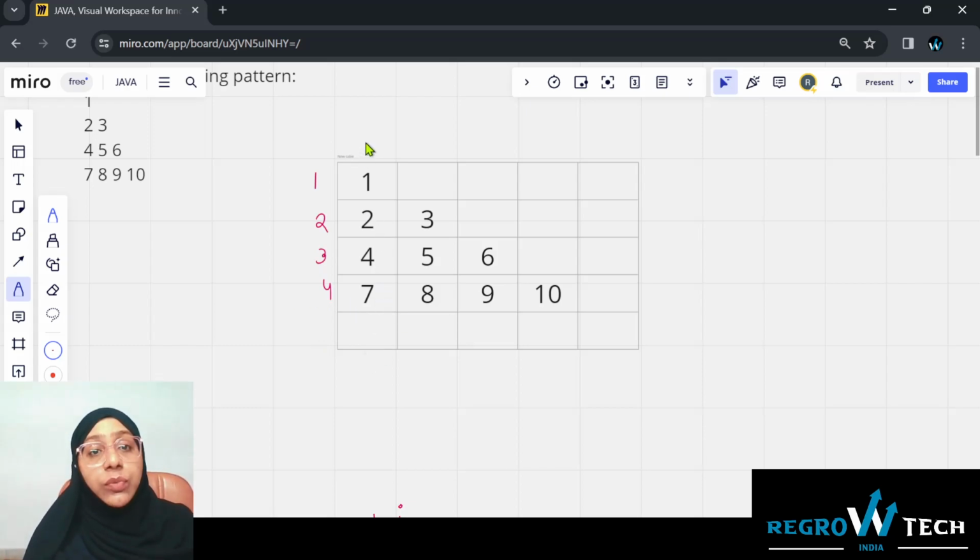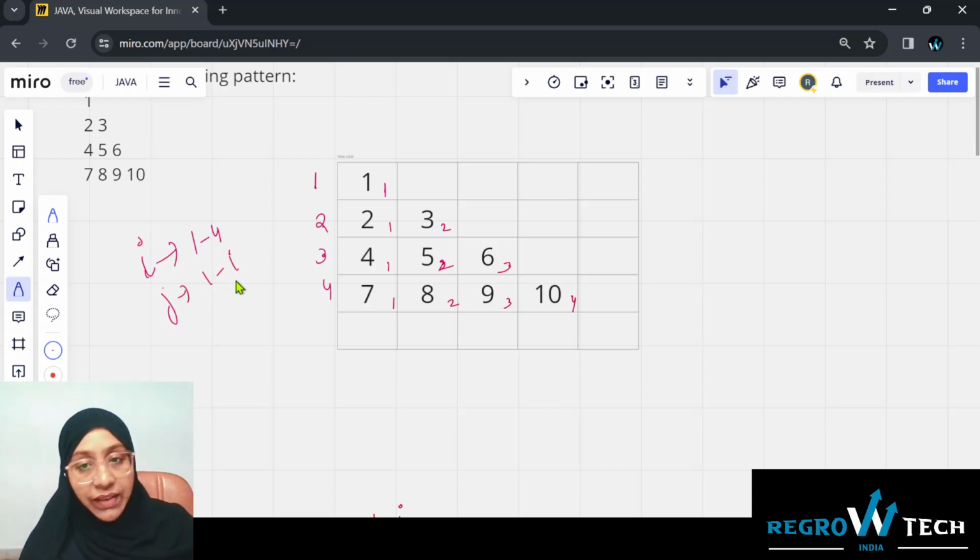And the J loop, if I is 1, J is going up till 1. I is 2, J is going up till 2. I is 3, J is going up till 3. I is 4, J is also going up till 4. So here also the same thing you can see: I will go from 1 to 4 and J will go from 1 to whatever is the I.